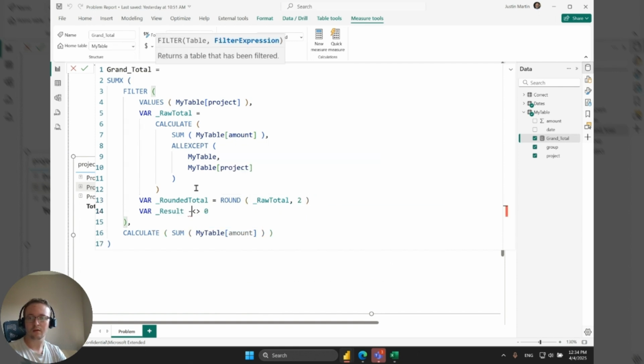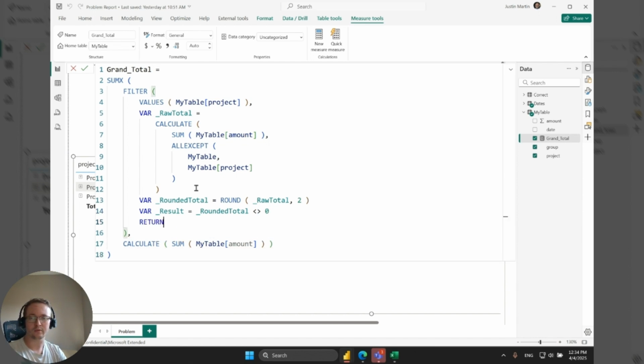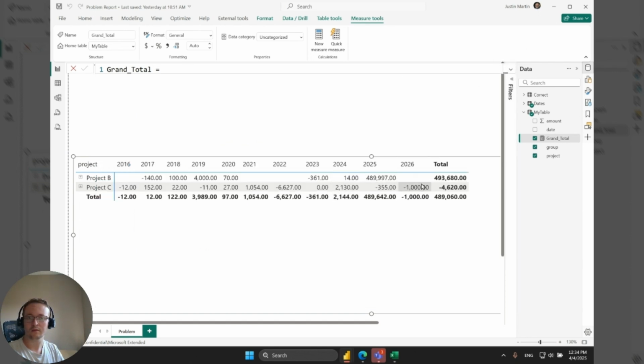And then our result is going to be where the rounded total is not equal to 0. And then we will return our result. Sweet. So now if we go back and look, perfect. So our project A is gone. We only have project B and C, and it looks like now that the total value is the sum of the values in B and C.